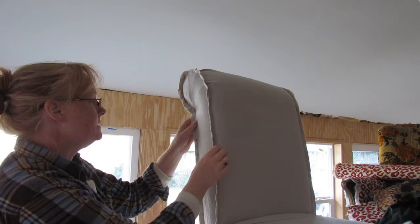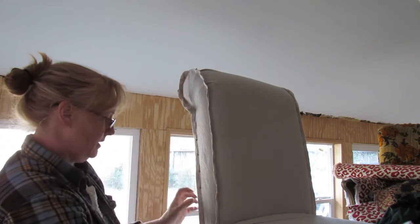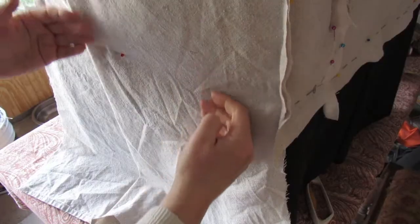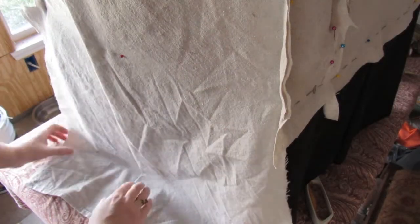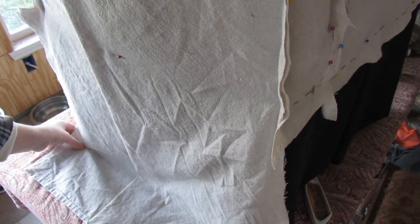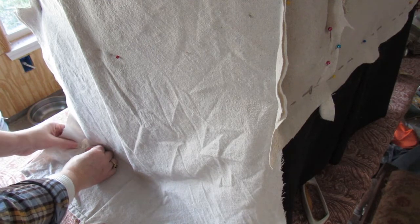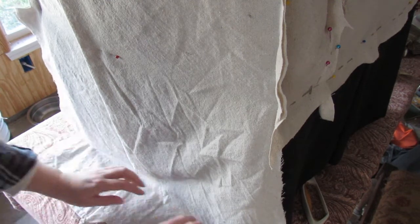I can overthink this and do more to it, but she wanted a simple look, and I think she's going to get it with this. Before I finish, I'm just going to roll that down into a straight line like that, and I am going to put a couple of pins in, but I'm not going to just put them in once. I'm going to put each one in 3 times. I don't want them coming back out.